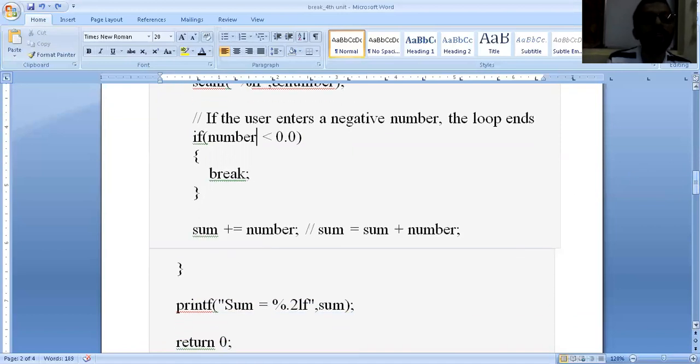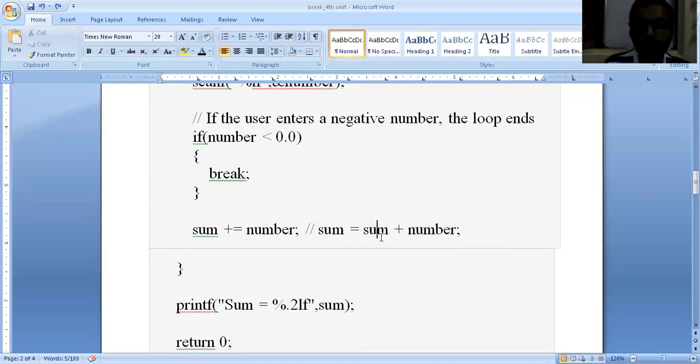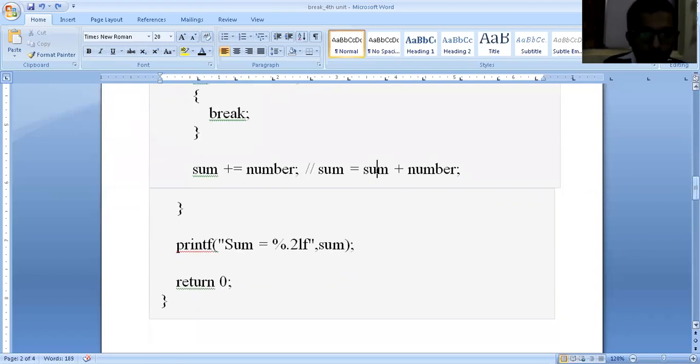Now, when we are talking about that, the program is about to print the particular sum. sum += number is nothing but sum = sum + number. So whenever we enter a number, it will add it to the sum. The initial value of sum is 0.0. So we are adding the particular number to that 0.0, and eventually the sum value will be incremented with the value of number, and because of that we will get the one particular solution.